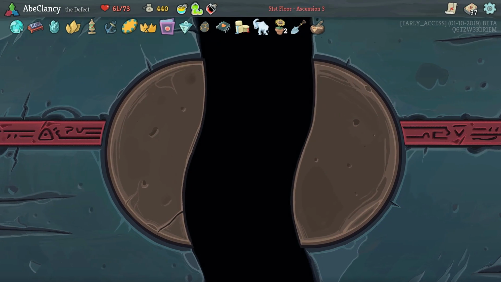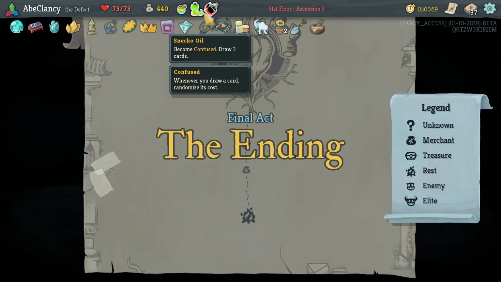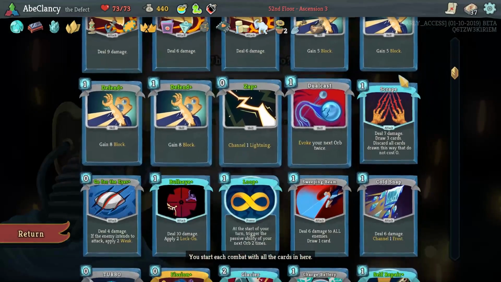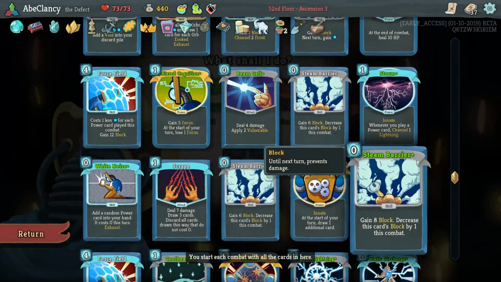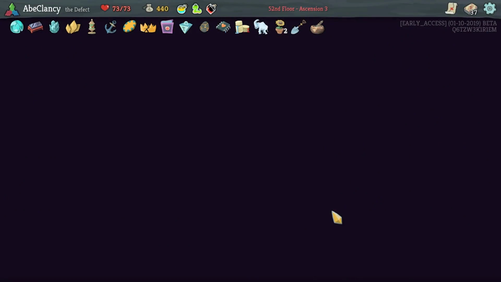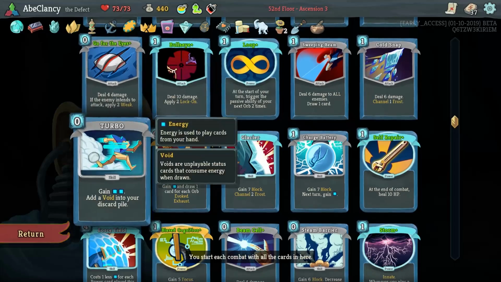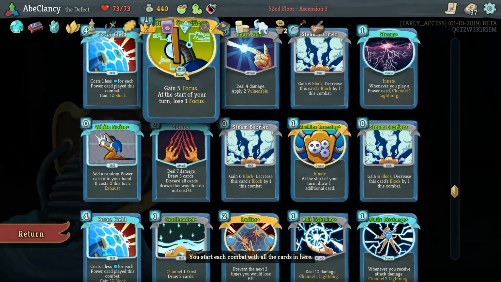Really wish you got one extra relic from the third floor boss. But unfortunately, you don't. If we upgrade, what would we upgrade? Not much. Turbo. Bottle Tornado. Choose a power. It's in your hand at the start of combat. What power would we want at the start of combat? Not Bias Cognition.